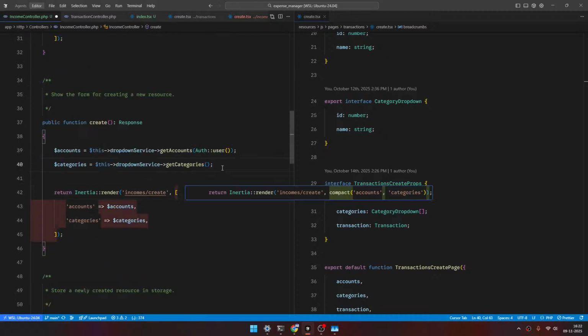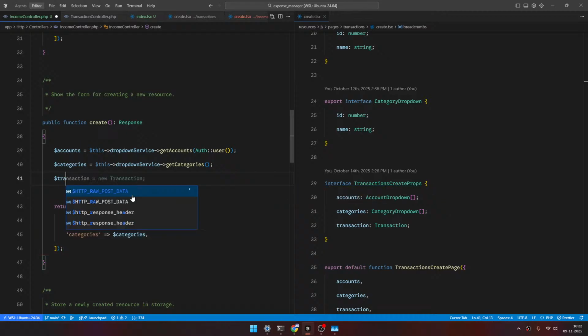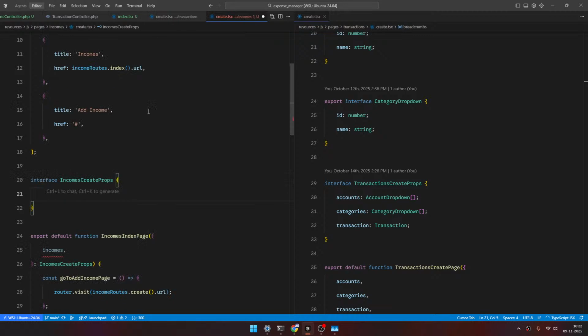The reason is it's still for the new form, I will need this. This is going to be transaction. Transaction is fine. I need to import it.